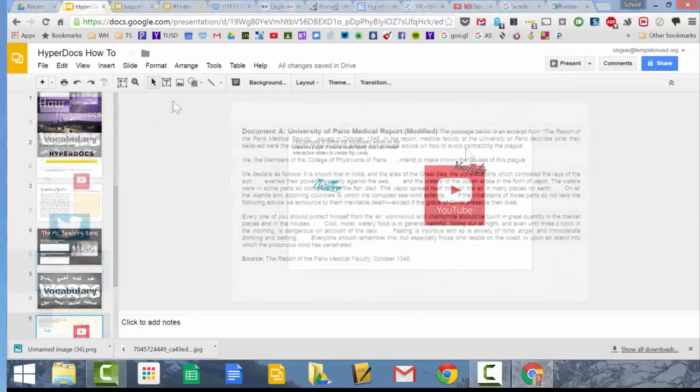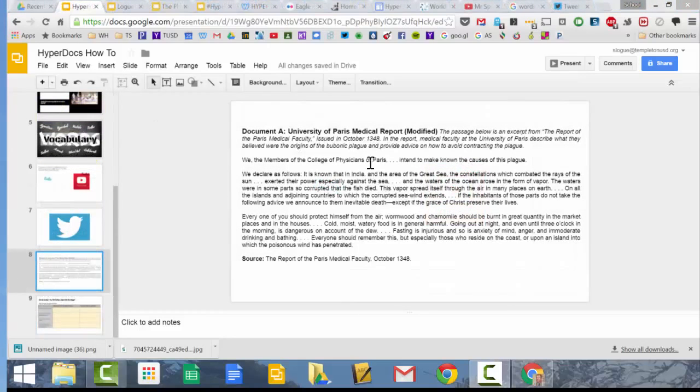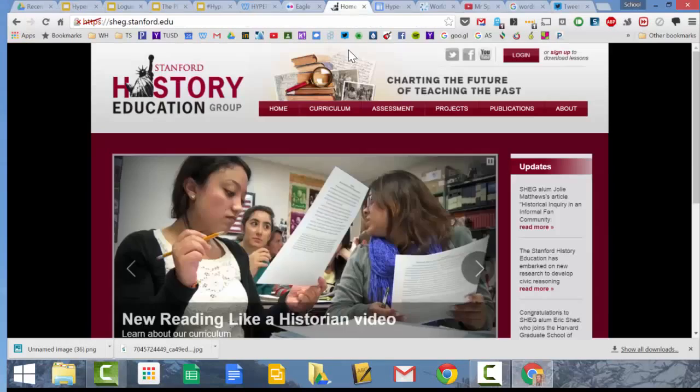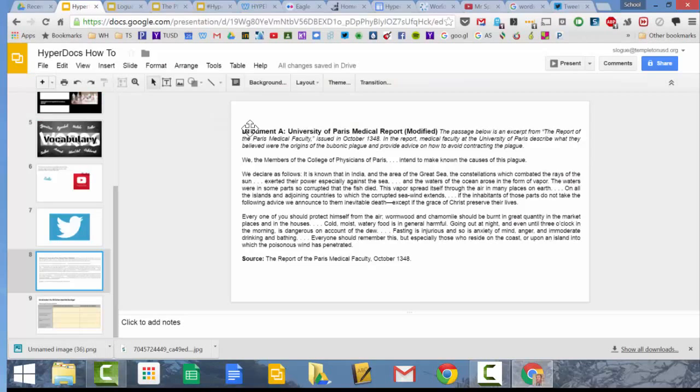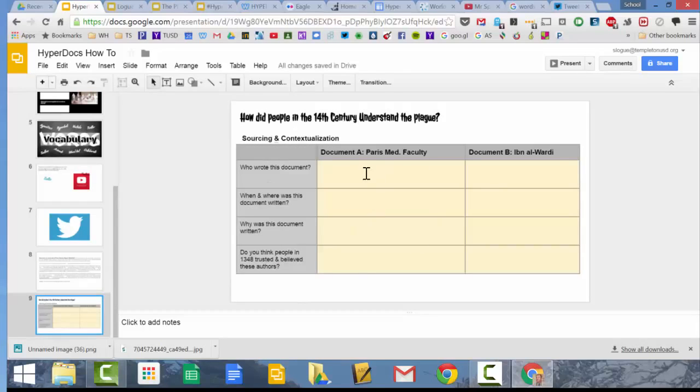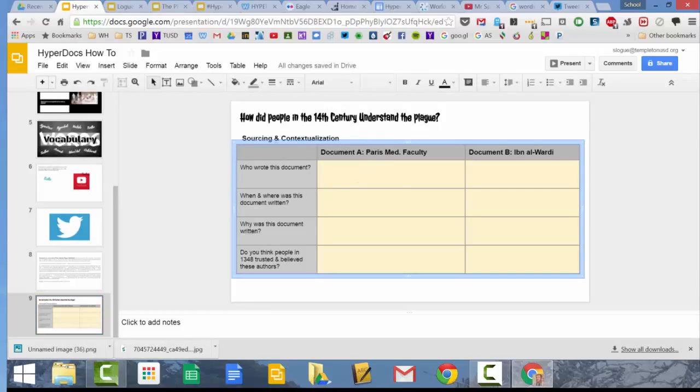They're so versatile. All right, so in this case, I've inserted a document. I got this from SHEG. I love SHEG lessons from Stanford. They are awesome if you've not used them for history and even pre-lessons for the beginning of the year. They're just great. They have a lot of great things to use, and it's free. That's right, free. So I use this primary source document, and I'll paste it in, and then have kids answer questions. We'll either discuss them, or they'll be for them to keep, or I can check them.